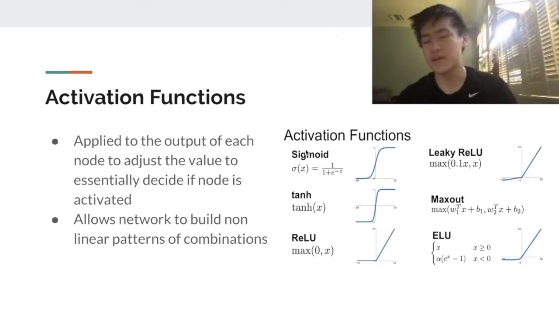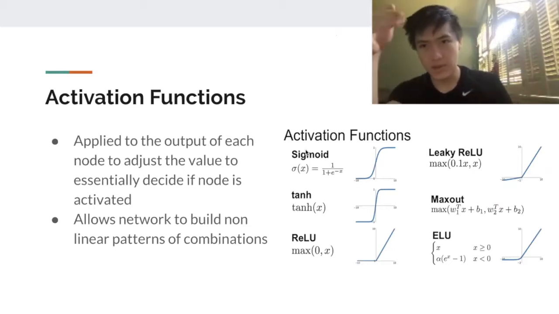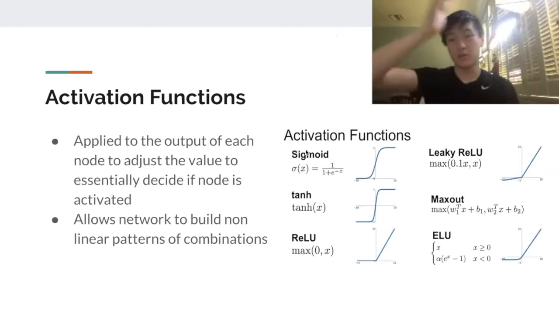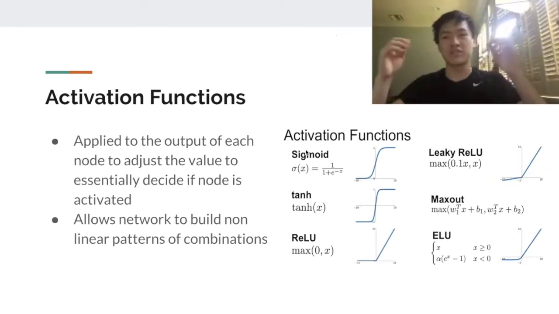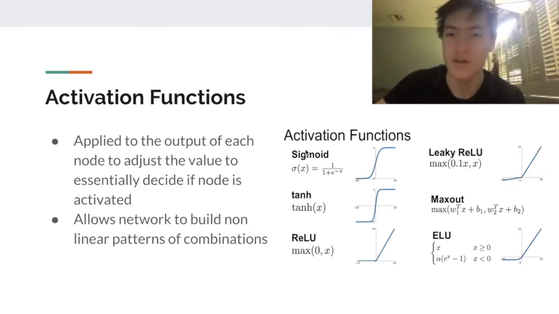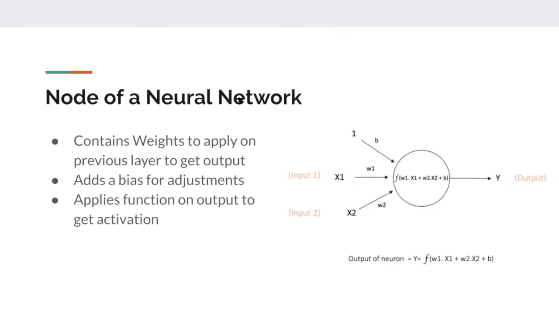This is what I mean when I say a neural network is essentially stacked and layered logistic regressions and linear regressions. You're basically doing weights times inputs and then applying an activation function multiple times per layer, for each node, and then across multiple layers. So it's basically what we've previously learned, just on a much larger, more complicated scale. Do you guys understand that? Okay. So here's what a single node looks like, right?